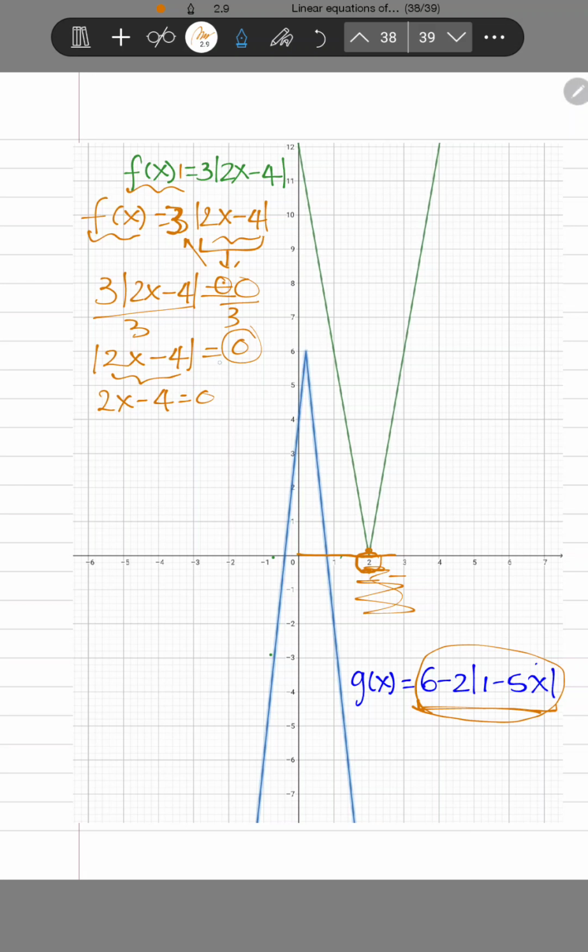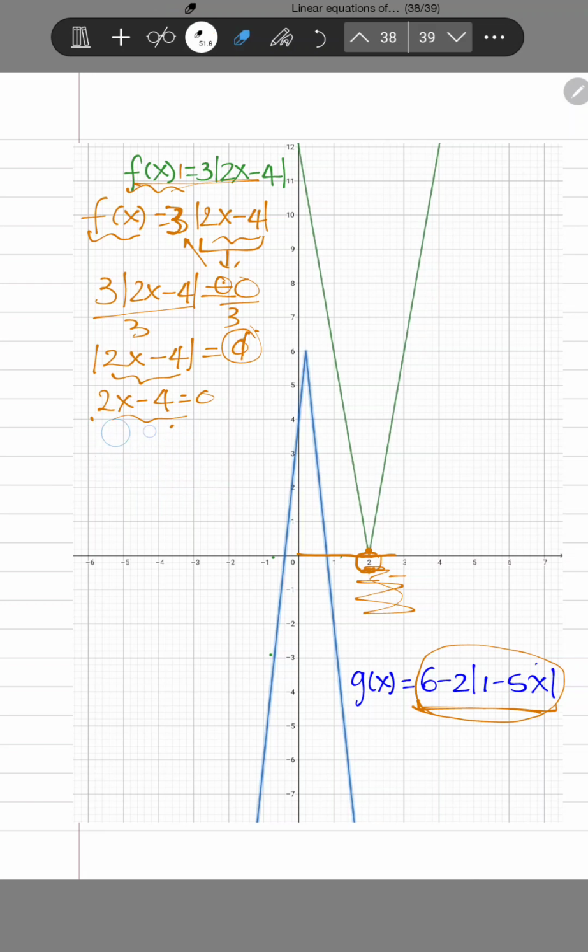The absolute value output cannot be negative at all. If we have a negative value here, that's another thing. The equation is going to be an empty set. Again, we don't need to worry much on that one. Here we can see 2x is equal to 4, x is equal to 2. So the value of x where this function touches the x-axis is at x is equal to 2, y is equal to 0. And then it goes open upward.